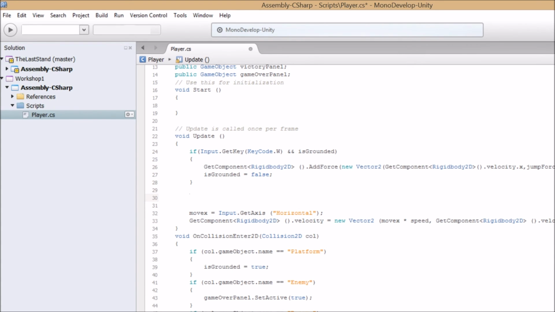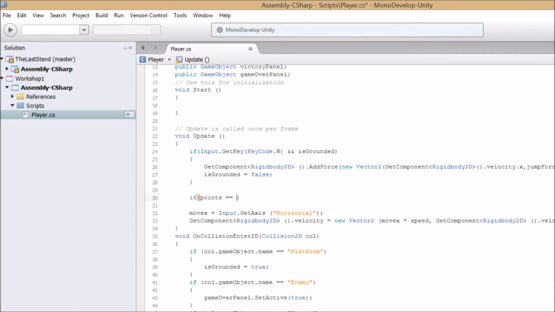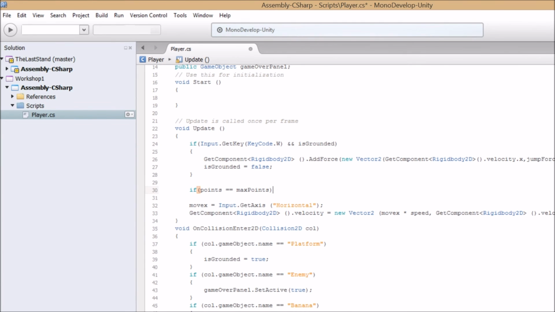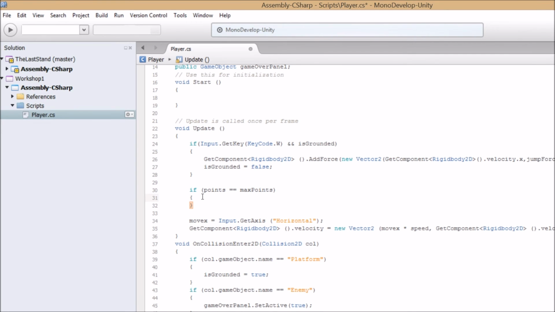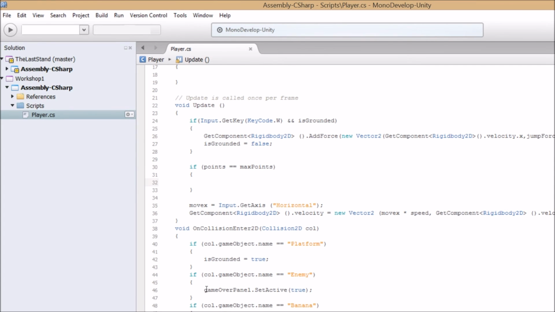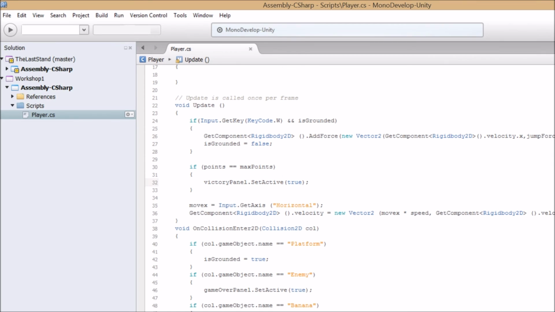Okay, so we're going to put another if statement, and if points equals max points, so if your points value has reached the max points value, it's going to run this code right here, and it's going to do exactly what I mistakenly did earlier. It's going to activate the victory panel. So it will SetActive the victory panel.